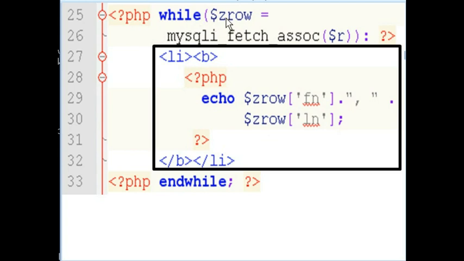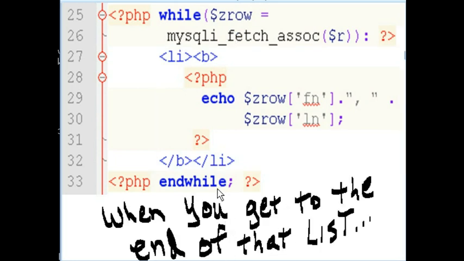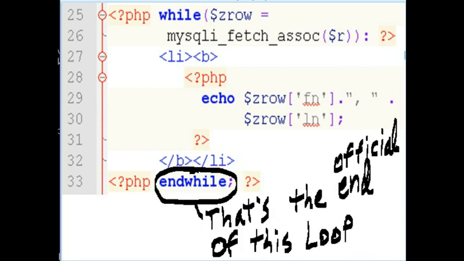Where am I now? At the bottom? No, you're at row number 6. Okay, keep going. Echoes out row 6's first name and last name field. And so on. This guy keeps going till he hits the end of the record list. When you get to the end of that list that's being evaluated here, that's the official end of this loop.